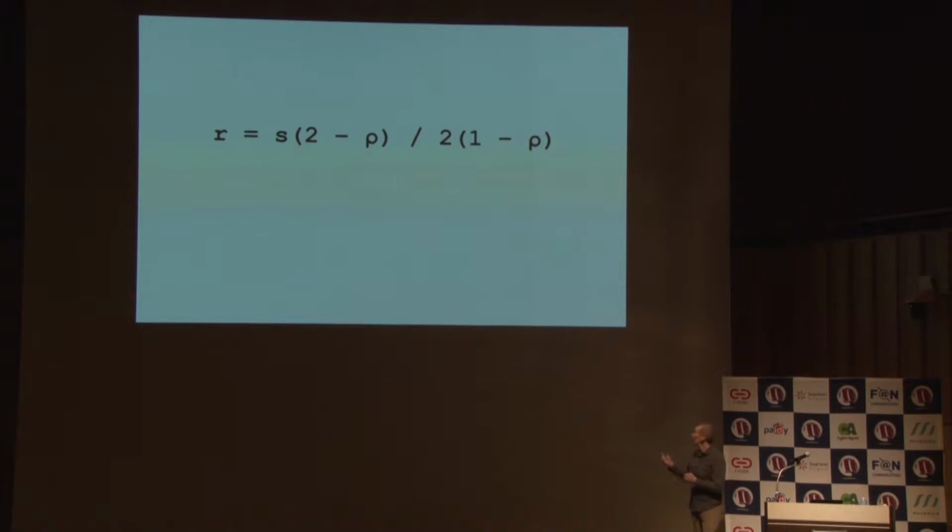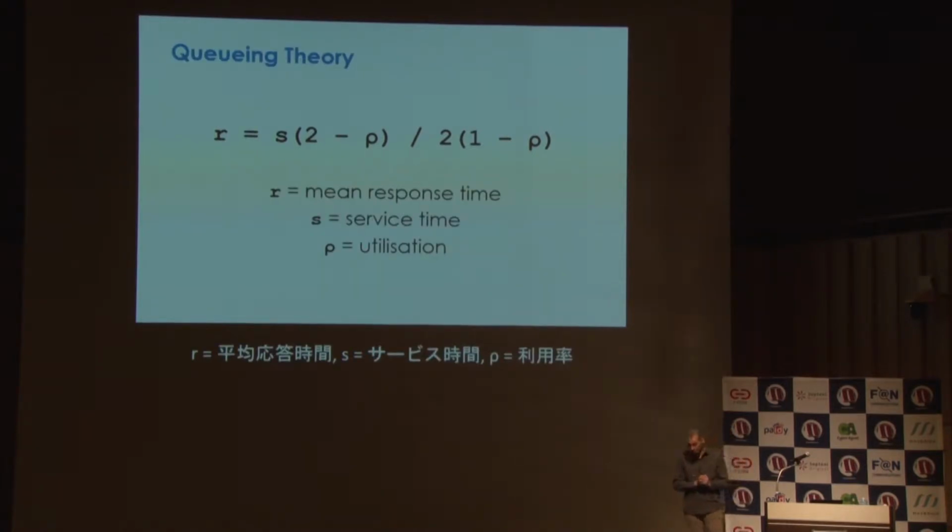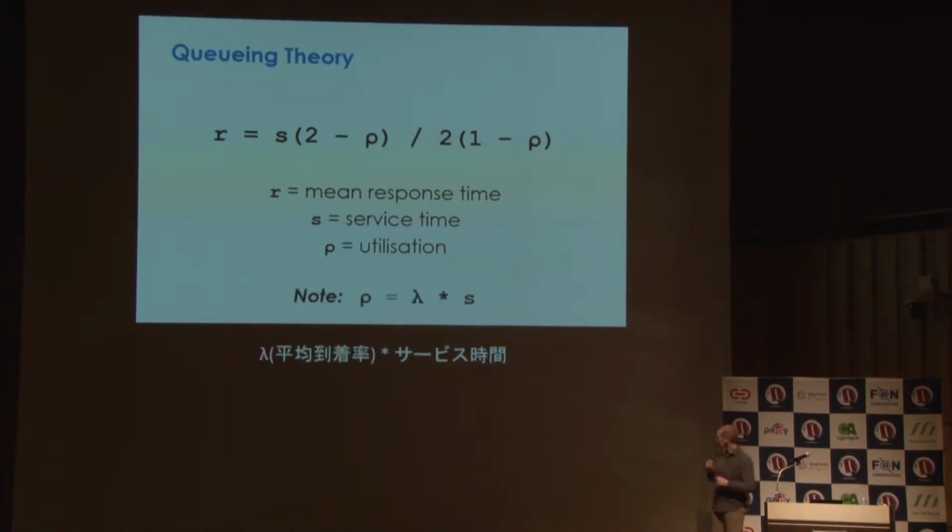That is the formula for queuing theory. One of the ones for an M/D/1 style queue, where we're trying to work out the average time you'll spend waiting for something to be done. And it's a function of the time it takes to process a single thing and the amount of utilization we have of a given service. So understanding how we use our services, understanding how busy they are, really dictates how responsive our system is. And particularly from this, the rho in this, the utilization, is a function of the arrival rate times the service time. So the time our service takes to operate makes a large difference.